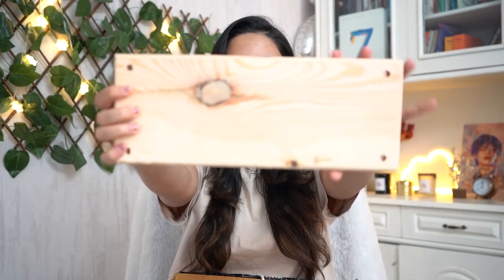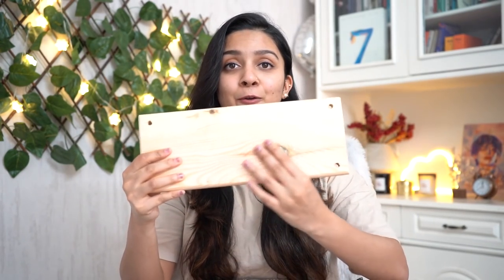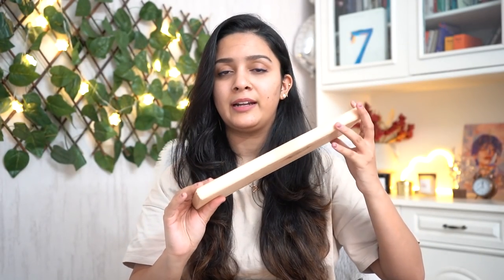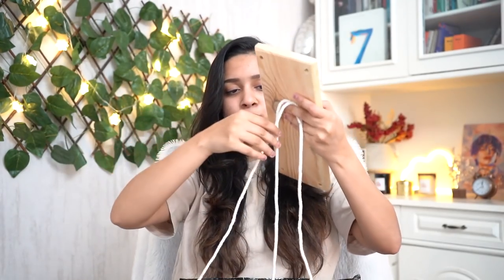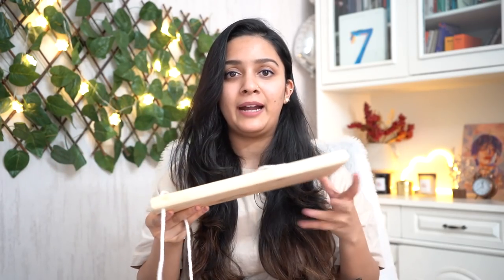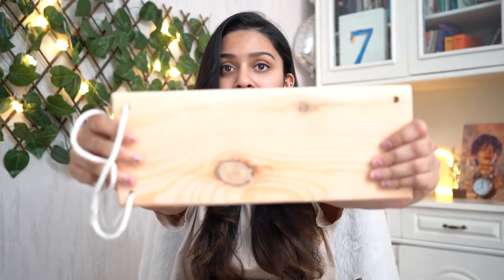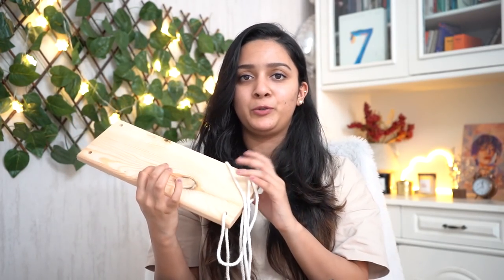Next is a home decor item — a wooden plank shelf. There's an ugly spot on this one I'm not a fan of. The first time I ordered it the rope had a black mark so I sent it back for a replacement, but this one has its own blemish. I'm too lazy to exchange it again since stuff will be kept on it anyway. They give you two ropes to hang it wherever you want. I have a spot near my mirror with a nail already in the wall — perfect for a cute little shelf.